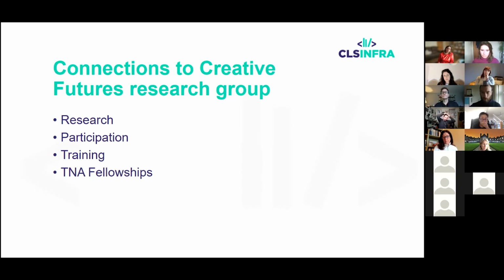There are opportunities to participate in broader project tasks and objectives, perhaps a possible brainstorming session about how CLS tools and methods might contribute to a collaborative creative futures task or project.